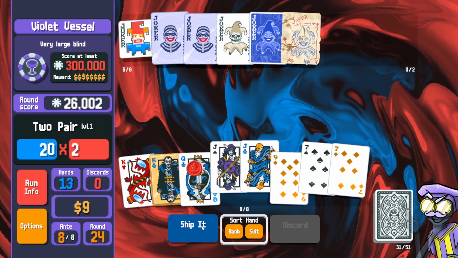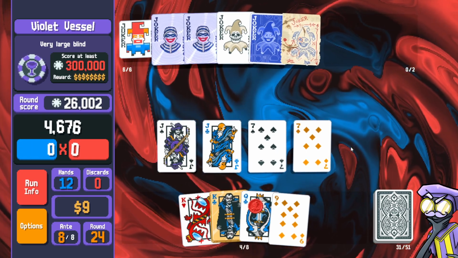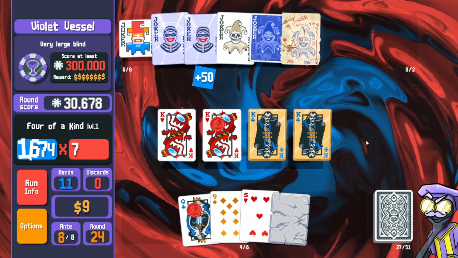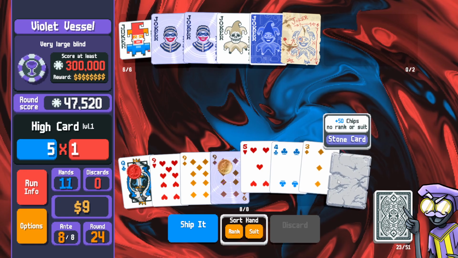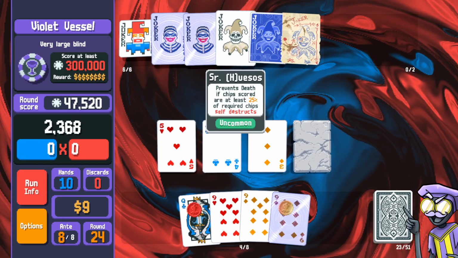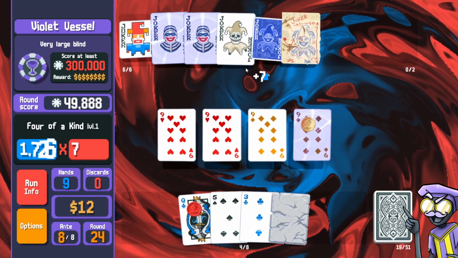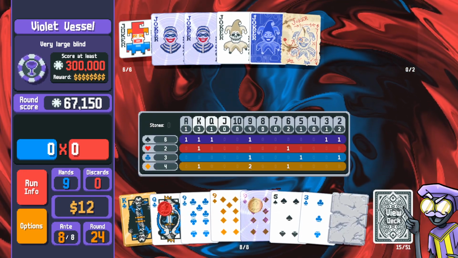Sevens. Jacks. Play the kings. I guess here's something that I haven't really thought about. If you run out of cards, like normally when you run out of cards you lose, right? If you run out of cards with Señor Huesos, does Señor Huesos save you? Or does he only save you when you run out of hands, not run out of cards? Like those are different loss conditions.